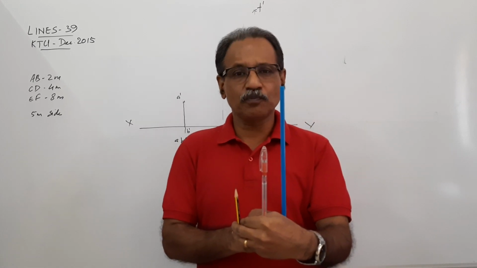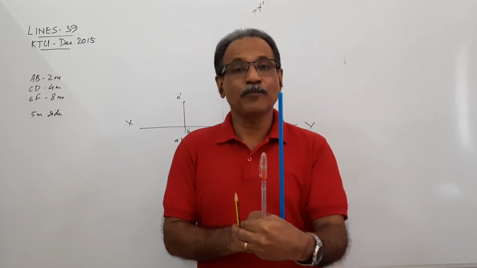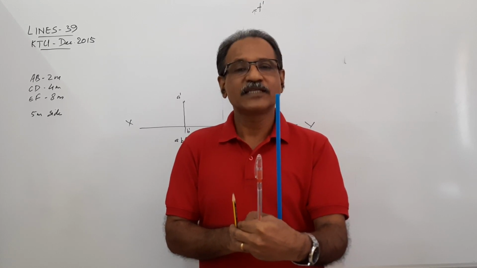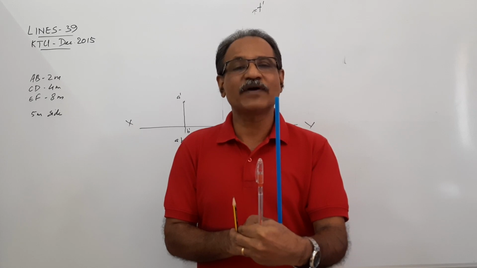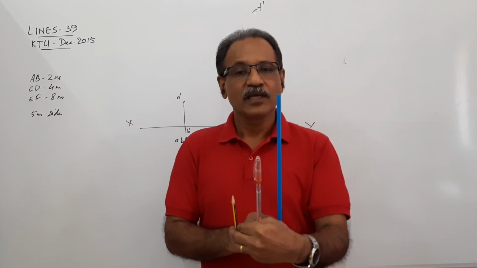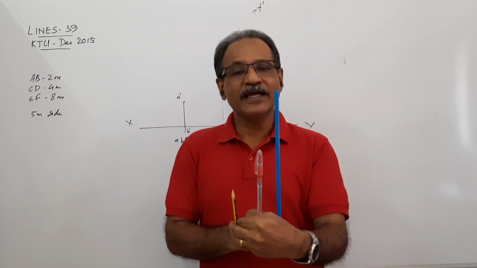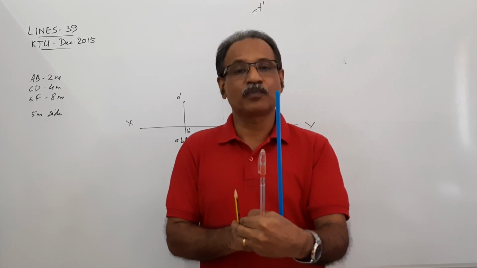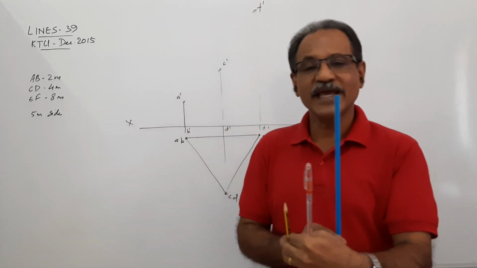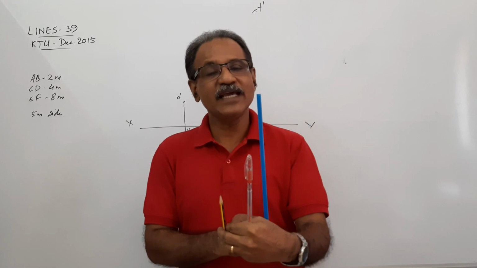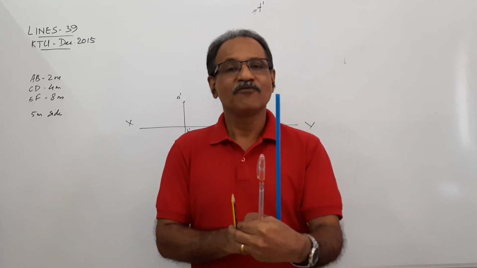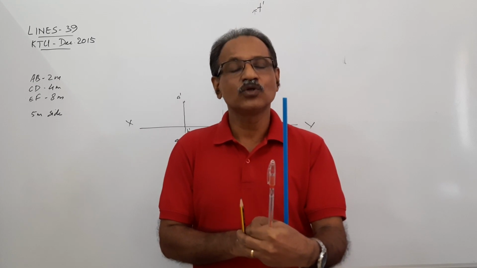So when you look from the top, the three poles will be points. Each pole will be represented as a point when you look from the top, and these points lie on the corners of an equilateral triangle of 5 meter side. You are asked to draw the plan and elevation and find out the lengths connecting the top: A to C, C to E, and A to E. There are three lines actually. Find their lengths and their inclinations to the ground.